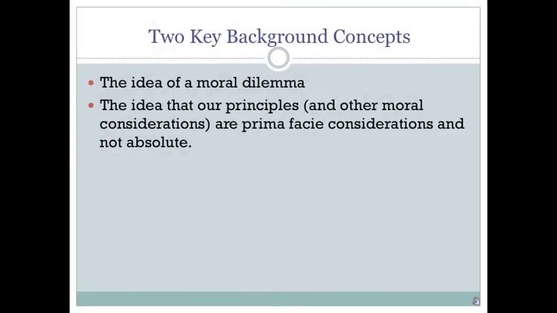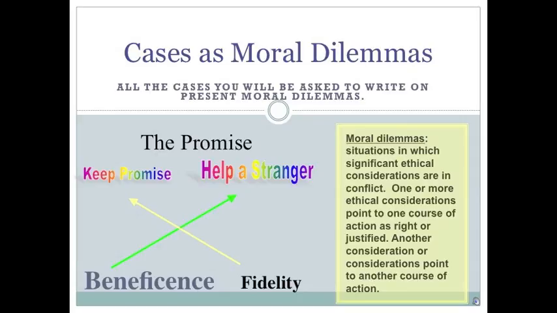There are 2 key concepts that you need to understand to be able to write the cases. The first is the idea of a moral dilemma and what that means. And the second is the idea that our principles are prima facie considerations rather than absolute. With respect to the idea that cases are moral dilemmas, recall the simple scenario I envisioned earlier in the course where I have made you a promise to meet you at my office in order to help you work on course material. But on the way to my office, I come upon a stranger who is badly injured and desperately in need of my help.